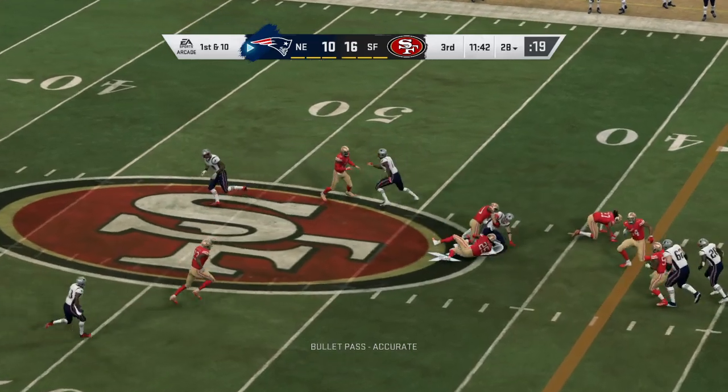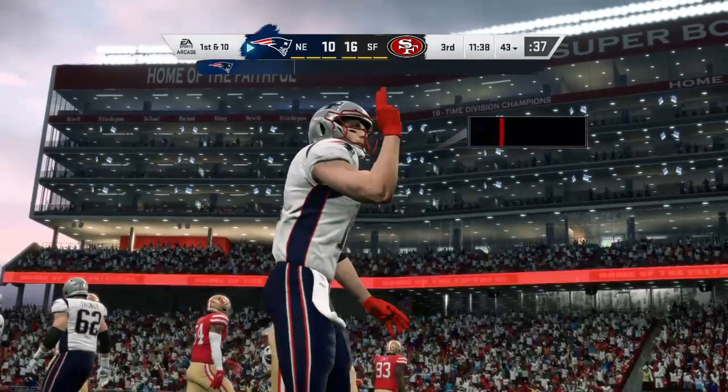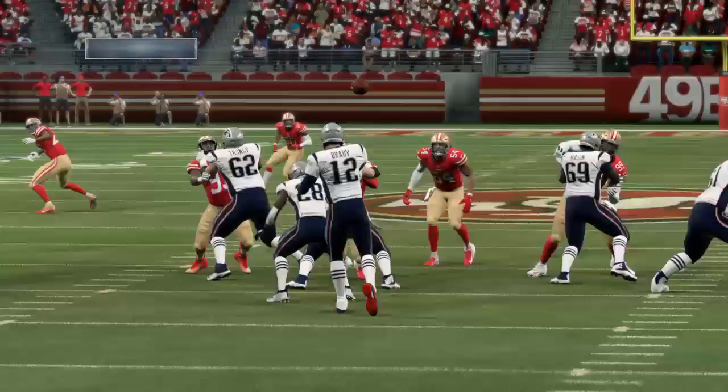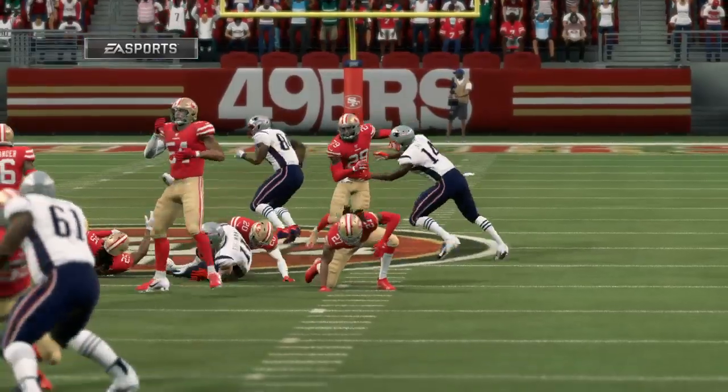Now a pass here caught by Edelman. And they get him down, but not before he takes it across the 40-yard line. It'll be a Patriot first down on a pickup of 16. The former 7th-round pick, Julian Edelman, just continues to have such a productive career. And has made himself into a receiver.